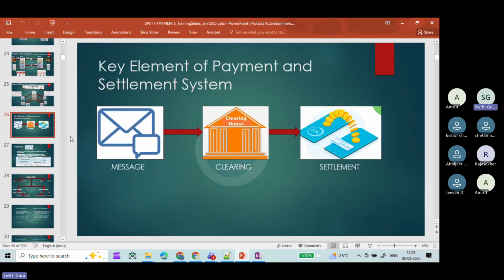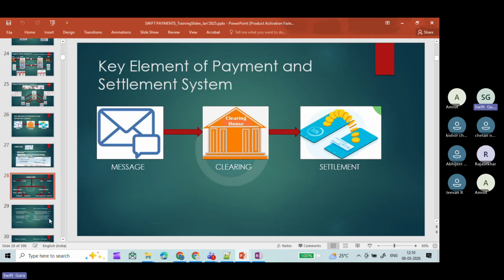Next time we're going to discuss the key role of the messages, clearing and the settlement in payments. We initiate a payment, but behind the scenes there are a lot of activities that happen. What are those activities? How are the messages released? What kind of various messages can we see in the different payment rails? What is the job of clearing in payments? What are the clearing houses doing? And in a bilateral relationship or cross-border payment, why is the clearinghouse not involved? All those questions will be clarified in the upcoming sessions.